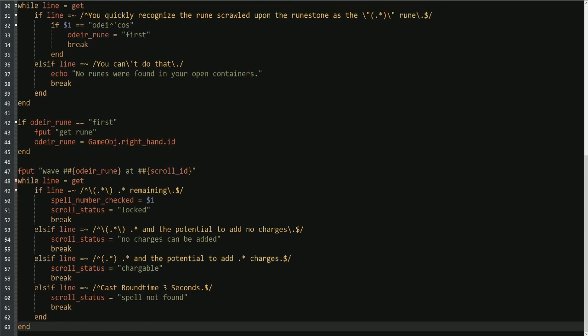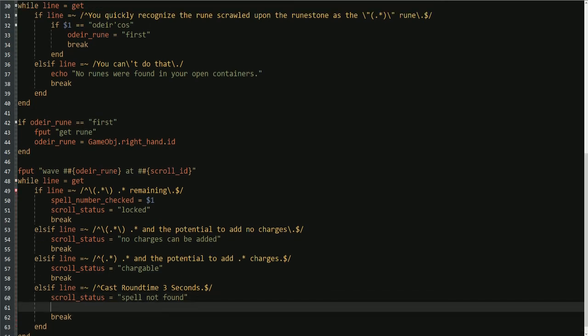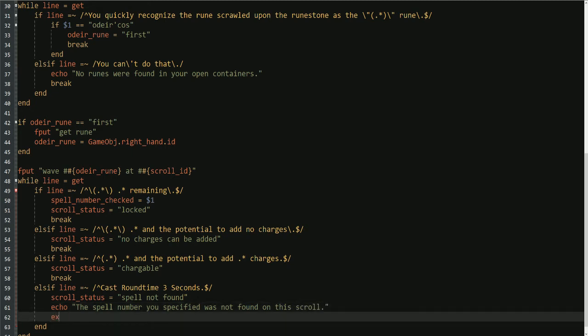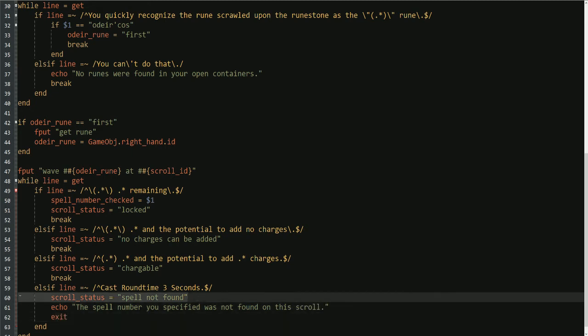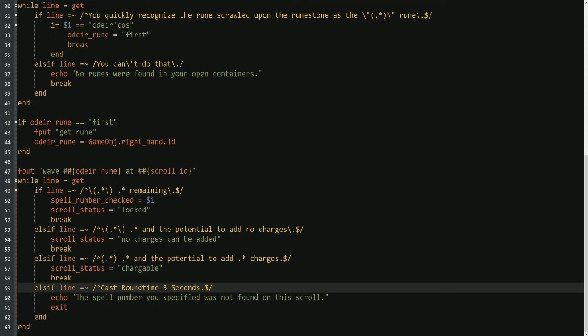Actually, the break, I'll just echo and exit. How about that? Echo the spell number you specified was not found on this scroll. And then we just exit. So there you go. If the spell is not found, we can just exit out of there.